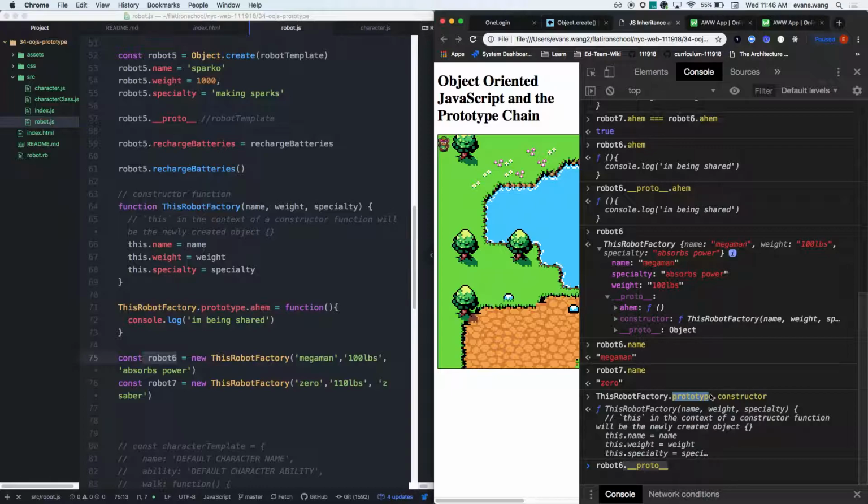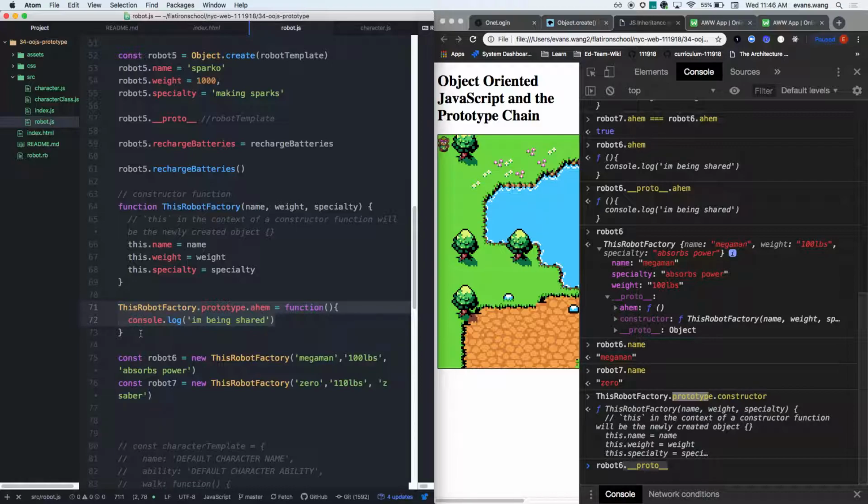Okay. Just to clarify, so robot 6 and robot 7 objects are different, except at the prototype point where you created that hand. So any functionality in there, right now you have console.log, they are going to share that functionality. If you go and change that, it will apply to both because they're referencing that same prototype.